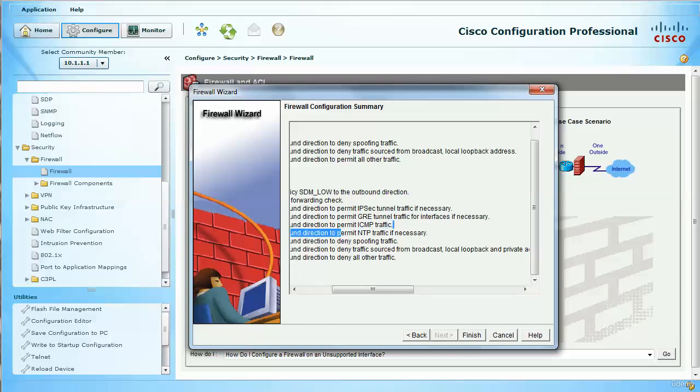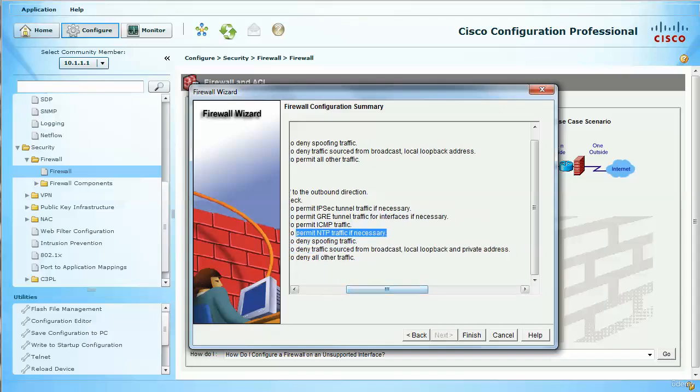We're permitting ICMP traffic. A lot of networks don't like to do that, because they don't even want you to be able to ping them to even start gathering information, like in a recon attack. Because you could send a ping sweep and sweep a number of IP addresses at one time, and if they're using one, it'll return a ping. So you don't always want to permit that ICMP traffic. You're permitting NTP traffic if necessary.